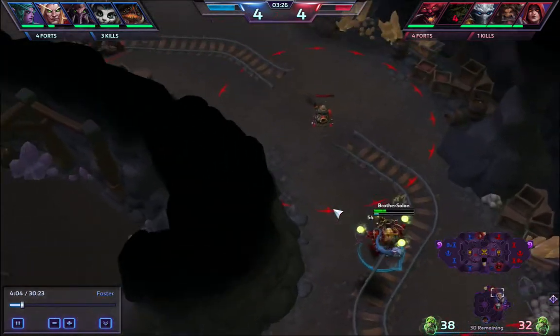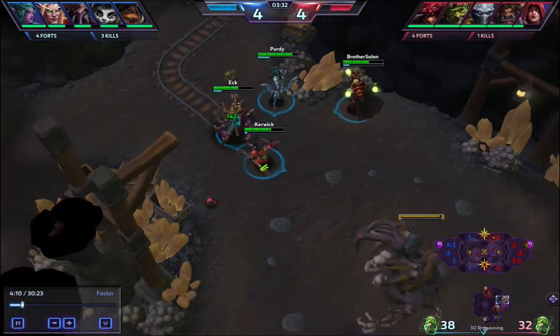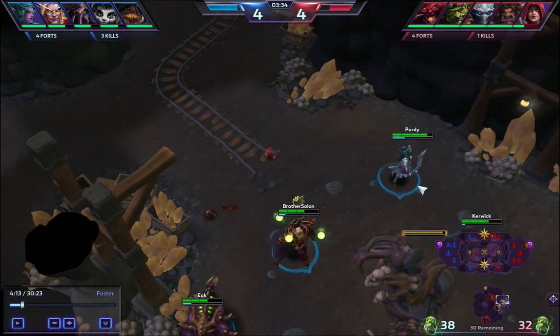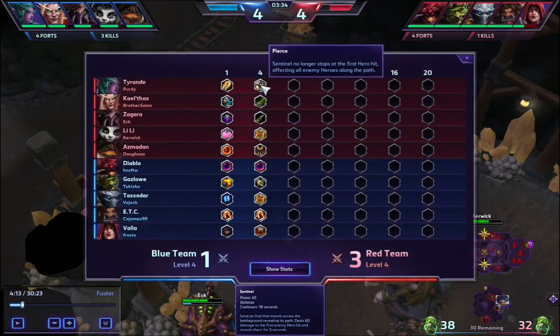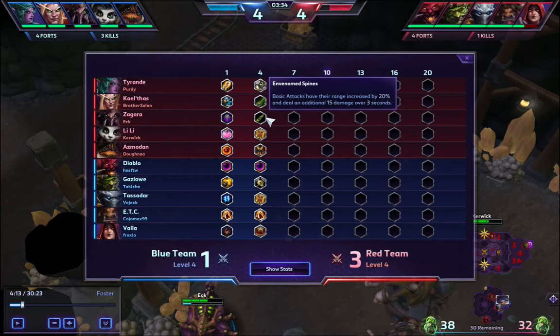Taking care of these turrets before we deal with the boss. Kael'thas getting pretty low, but he does have 2 healers on bottom with him. Level 4 has come, so let's just take a bit of a pause and take a look at the talents that were taken. So, Trondai at level 4 took Pierce. Sentinel no longer stops at the first hero hit, affecting all enemy heroes along the path. Kael'thas decided to take Envenom, which is a cooldown of 60 seconds, activatable to poison an enemy hero, dealing 180 damage over 5 seconds. Zagara taking Envenom Spines, because his attacks have their range increased by 20% and deal an additional 15 damage over 3 seconds.